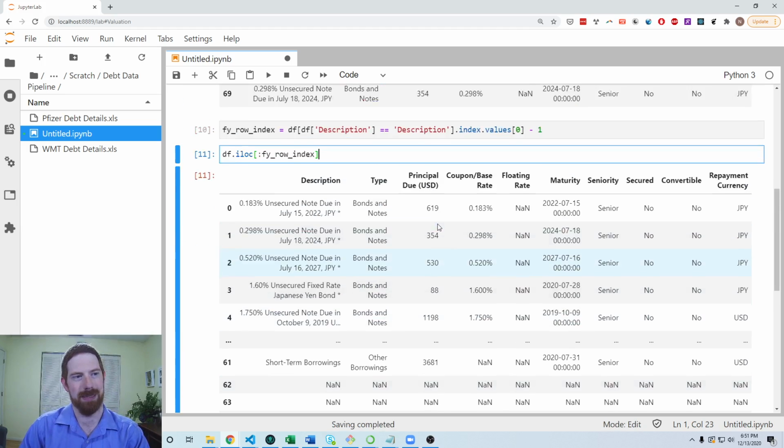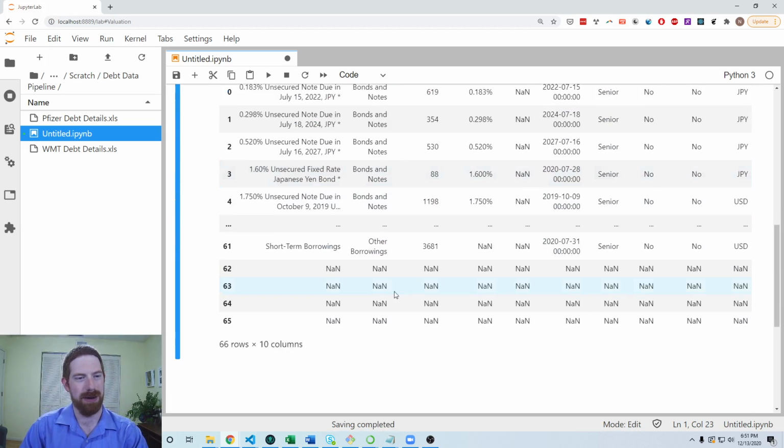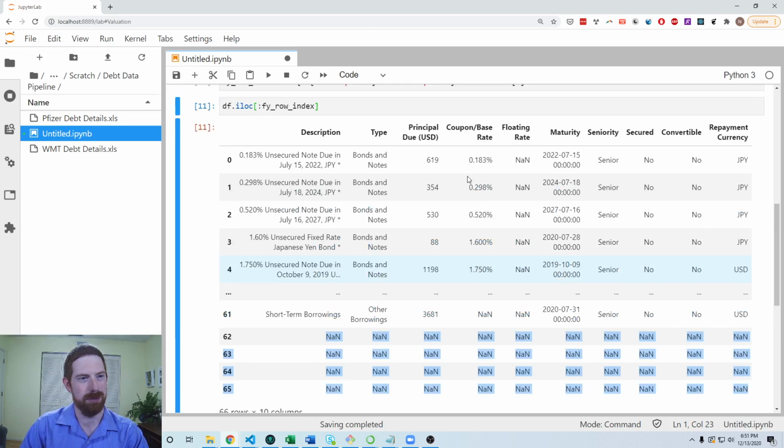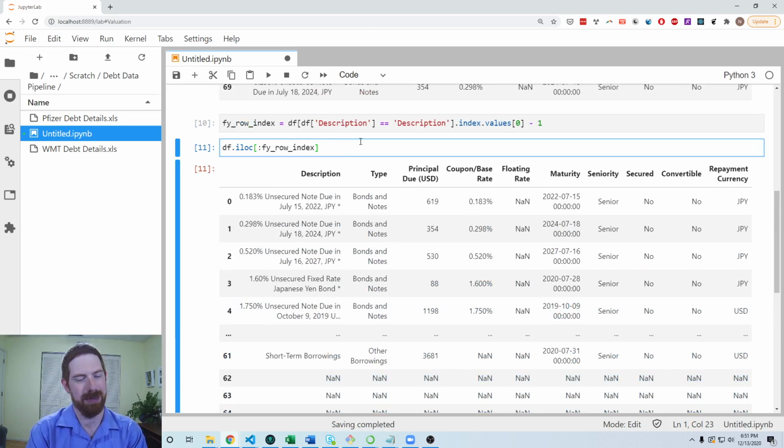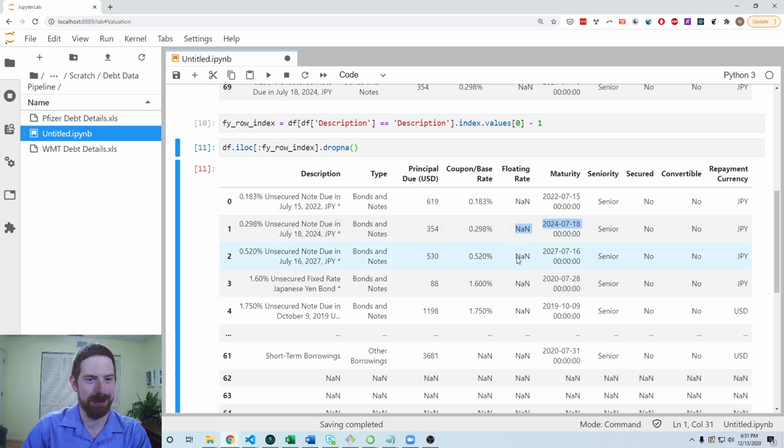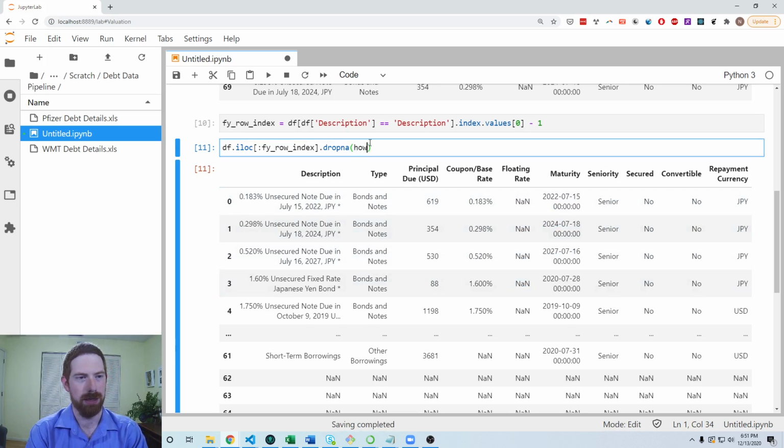We've removed that second table, but now we also want to remove these blank rows. Thankfully, Pandas has a convenient method for this, dropna. But we want to make sure that we're still keeping these, even if there's no floating rate, it can still be a valid row. So we only want to drop when all are missing. So we put how equals all.